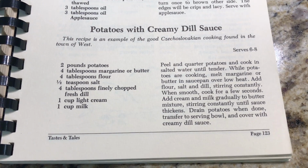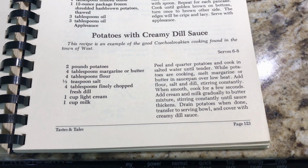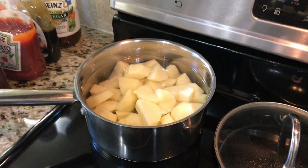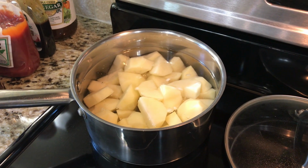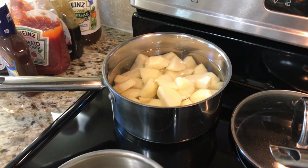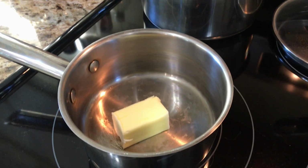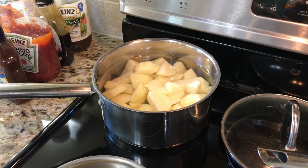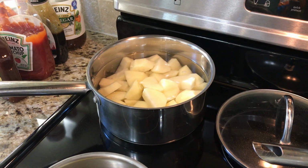We're also going to be having potatoes with creamy dill sauce. Mmm. You're cooking up some taters over here. Yeah, I said taters. We're in Texas. I can do that. Taters. Not mashed taters, just taters. Just plain old taters. Well, they're not going to be plain old taters. They're taters with creamy dill sauce.